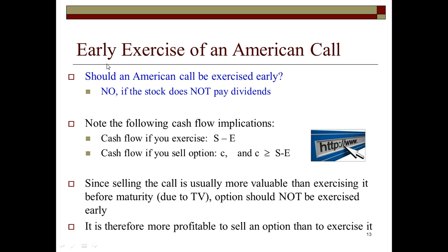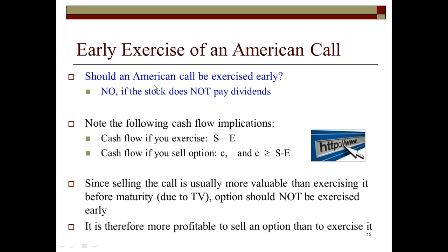Now, here's an interesting point to note: the early exercise of an American call. Remember, an American call is one that can be exercised at any time up until expiration of the option. And the question here is, because of that extra benefit, should an American call be exercised early? And the categorical answer here is no. And this answer is categorically no only if the stock does not pay dividends.